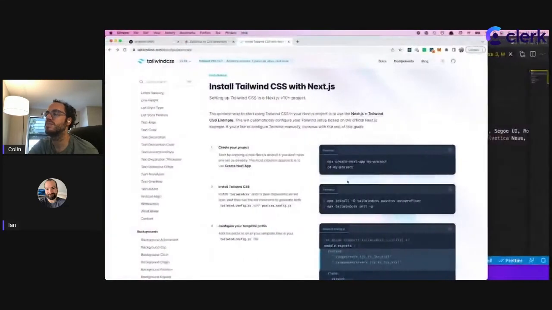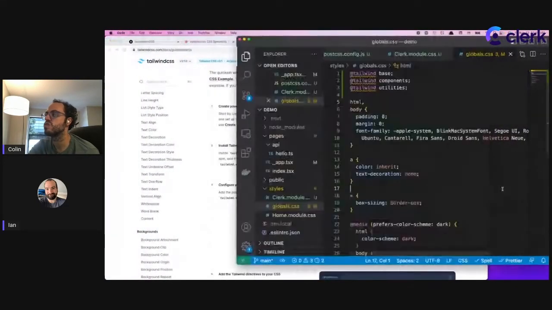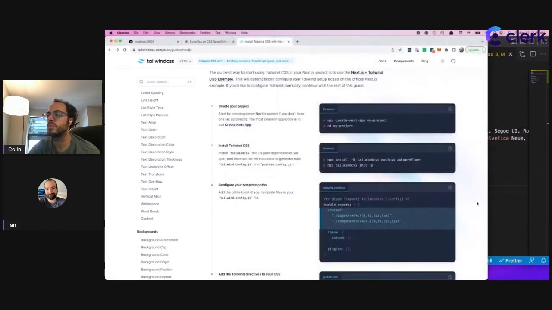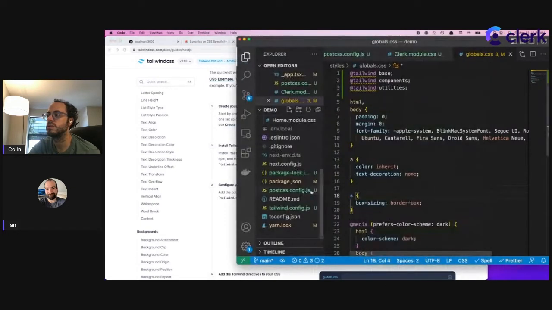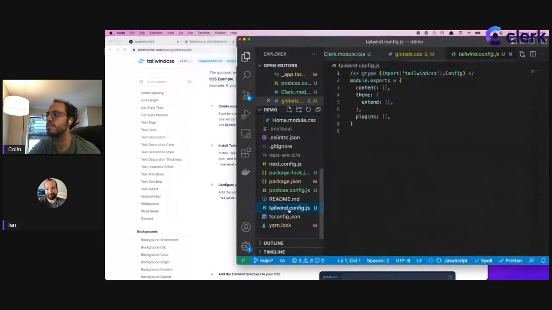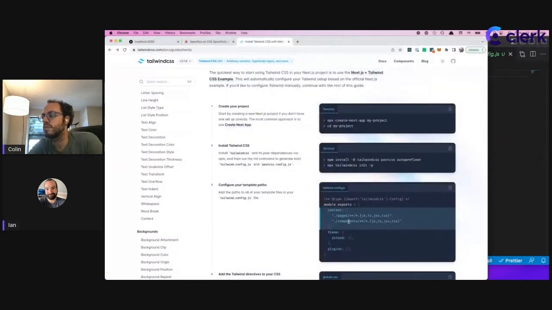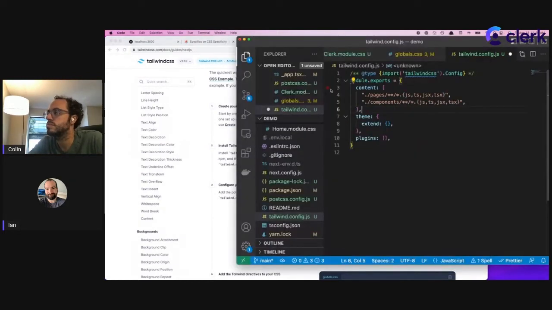I kind of feel like I missed a step. I mean, you do have both a package lock and a yarn lock in there. I don't think that's the issue necessarily, but yeah, that's the Next.js thing.